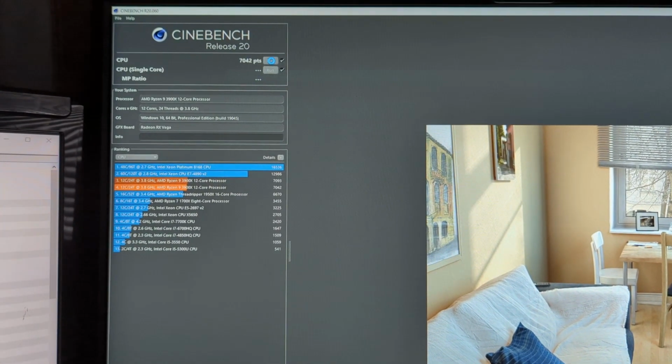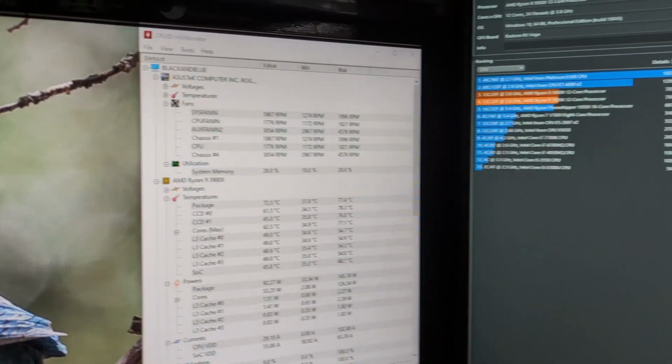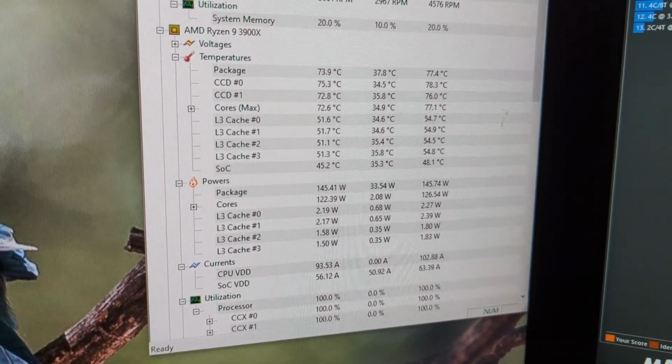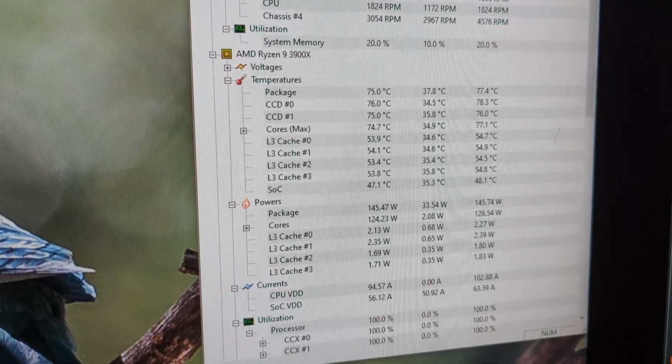And I think it's going to be fan configuration. This is number 4 for the runs. So let's see if we can get it over that 78 mark. So far, we've only hit 77.4.